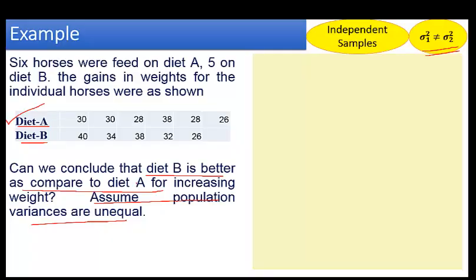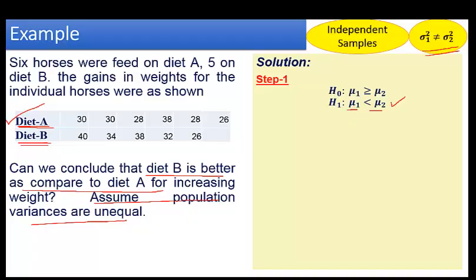Okay, first of all, you need to write the hypothesis. So just read out the statement. Can we conclude that diet B is better? Diet B is better means that average gain from diet B will be greater than diet A. Or another way we can write that average gain with diet A is less than diet B. So we can write this hypothesis in this way. Look, this statement in H1 states that diet B is better than diet A, or average weight gain with diet B is greater than diet A. So it is a left tail test in making here.